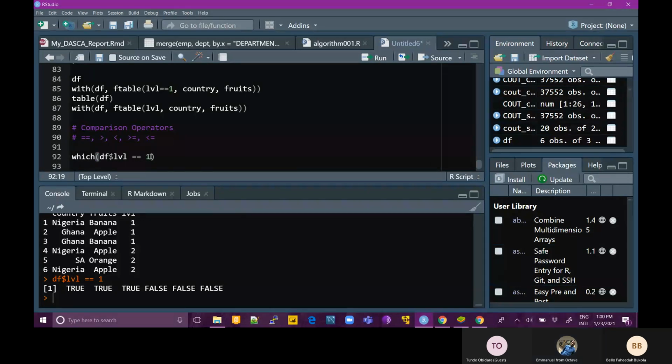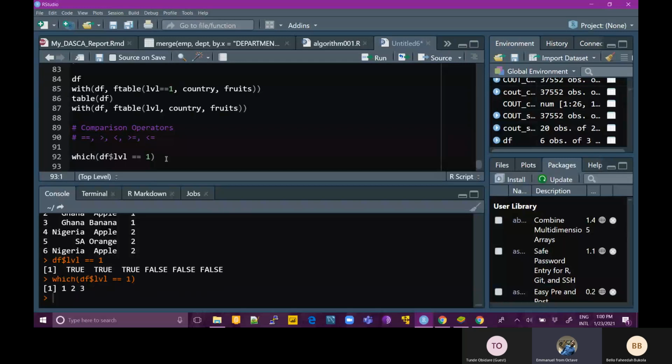Then this is going to give me the positions where this is true. It's true for the first entry, the second entry, and also the third entry. It doesn't give me the others. I'm just interested in the positions where this is actually true. This is going to be interesting when you're doing formatting, subsetting of data and all of that.